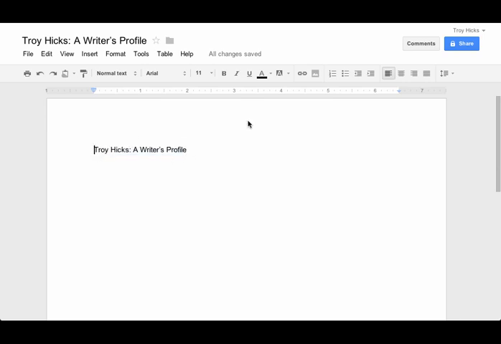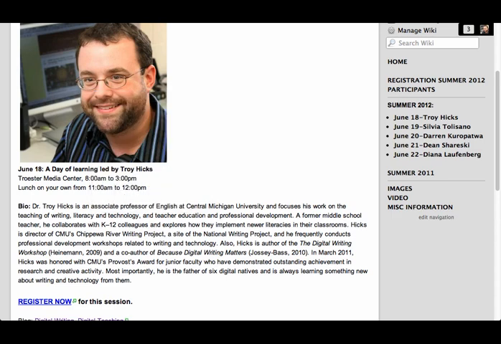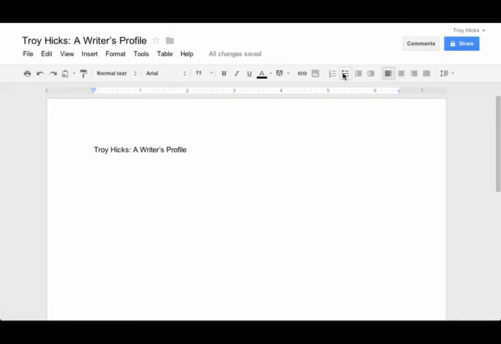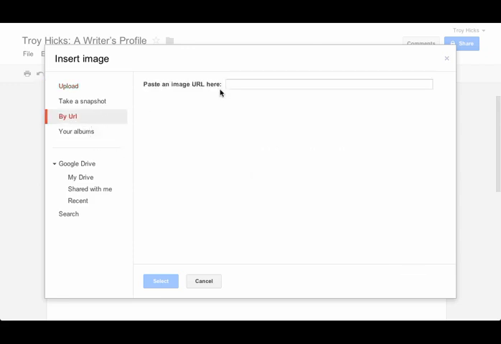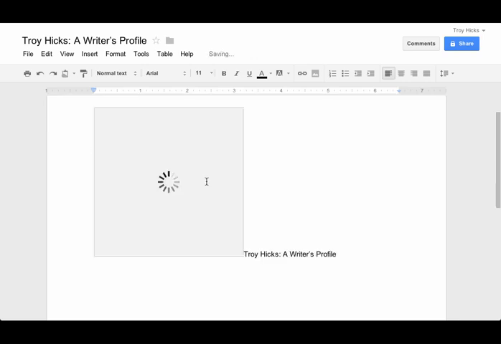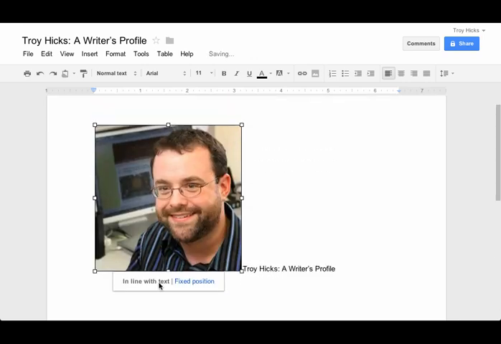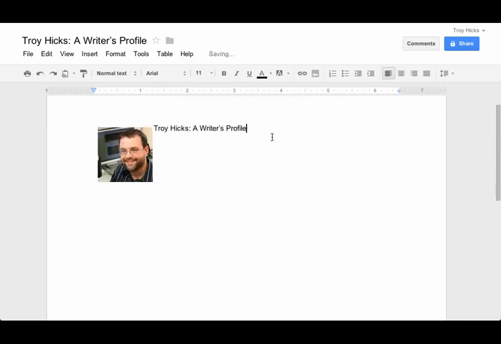Also, they're able to pull in images. They can either insert images or, like I've shown you earlier this morning, I'm simply going to copy the URL of this existing image and insert it off the web. But of course, they can upload images or do something like dragging it from their desktop. I'm going to make sure that that image goes into that position. I'm going to shrink it down just a little bit, and there we go.